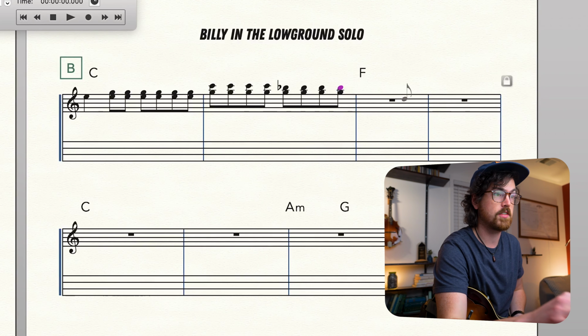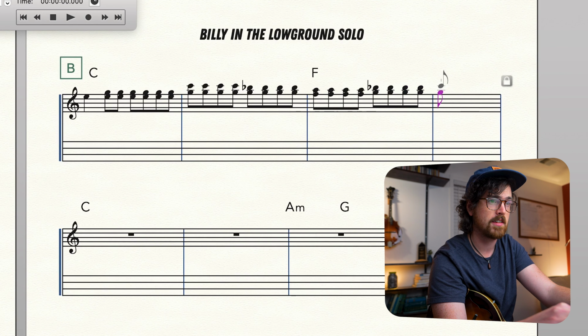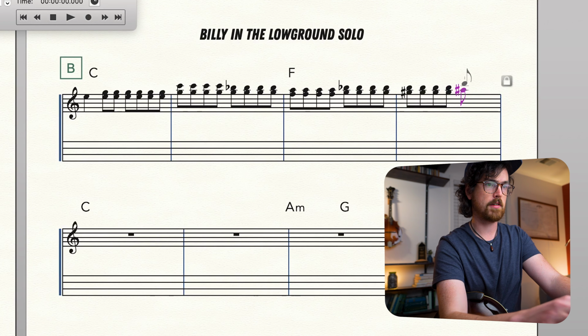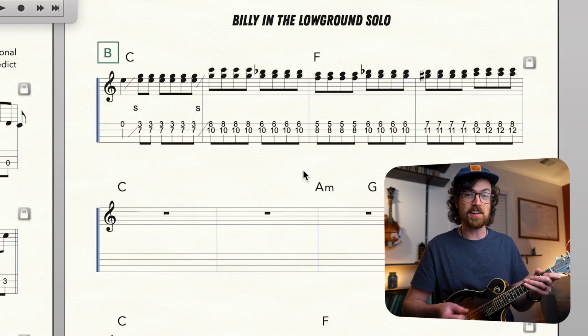That sounded all right. Let's try that out. Then we're just going up chromatically here for this last double stop. Just put some generic slides on these bad boys. All right, so we've got this now.